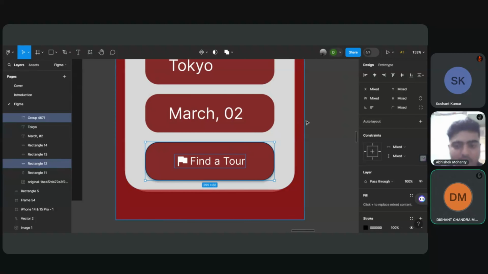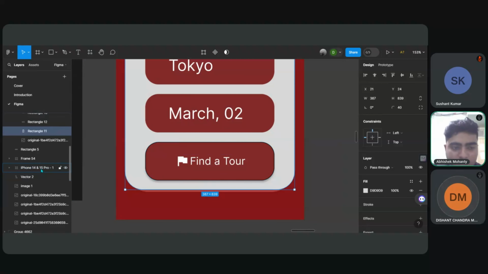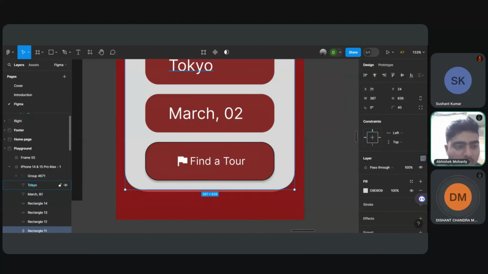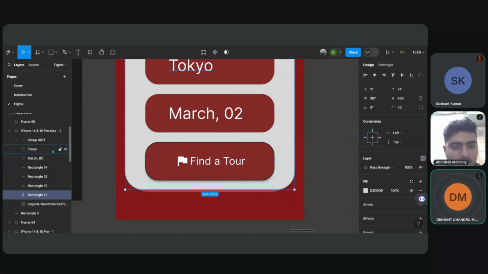Now let's say you want to increase the gap between those two elements. So there is this icon and the find a tour. Click outside now. Okay. Click upon the find a tour option. Just a single, because that is a group currently. Click upon those. Not over there. Don't go in the panel. You don't need to go to the panel. Click upon that only. Find a tour.